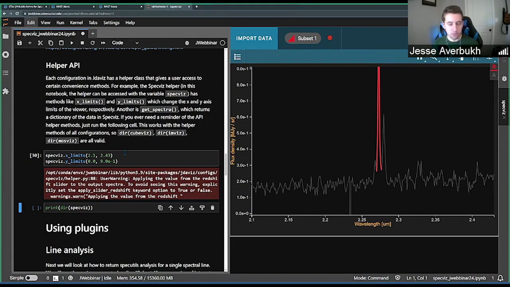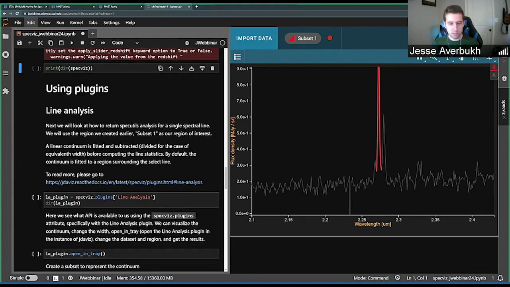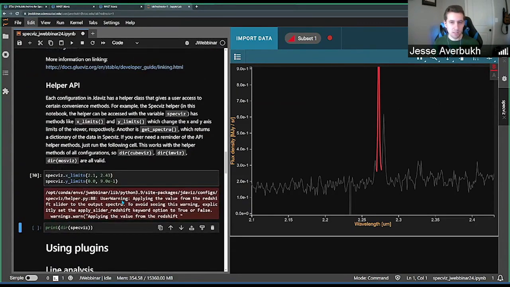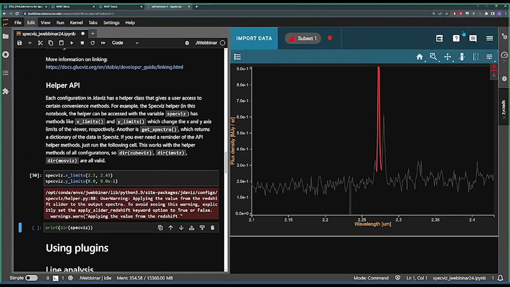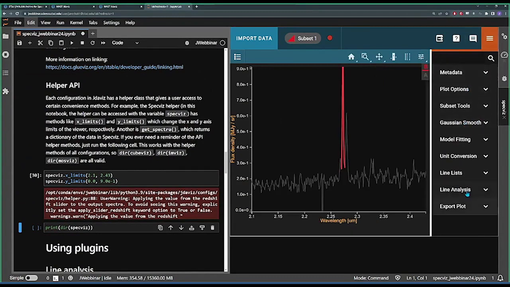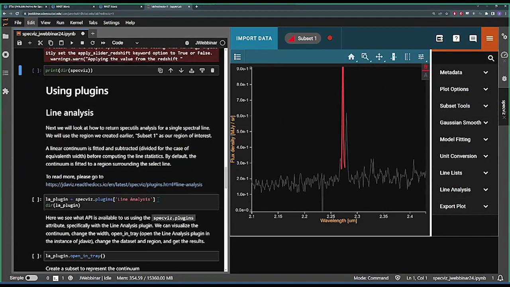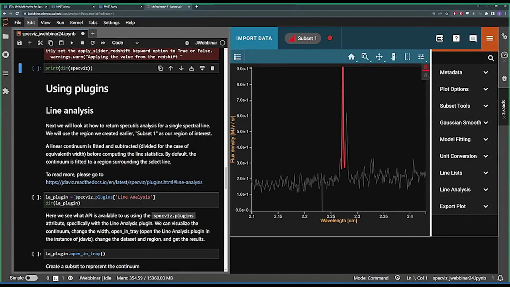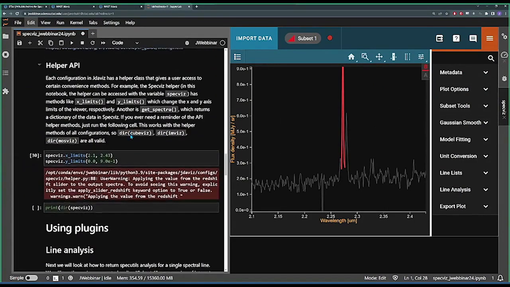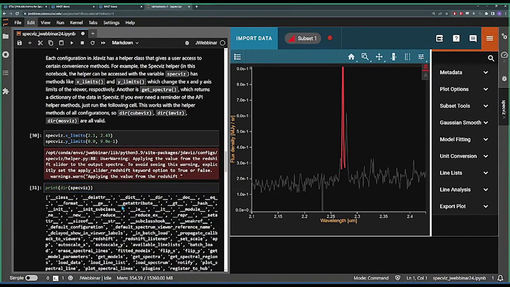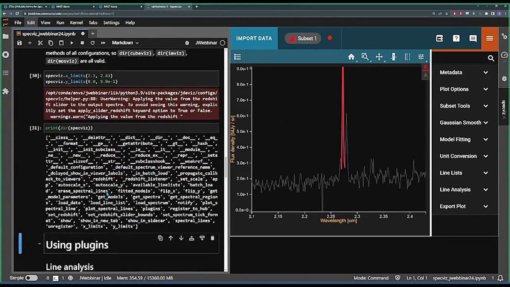Another very helpful API is the .plugins. So specviz.plugins, which I'll talk about here, gives you access to all of the plugins that are loaded in a Specviz instance. So all the plugins here have at least some user API calls that can be made on them. And in order to access those plugins, you would just do specviz.plugins and then the name of the plugin. If you ever forget what helper methods are available, you can do a dir(specviz), and then that tells you all of them here.